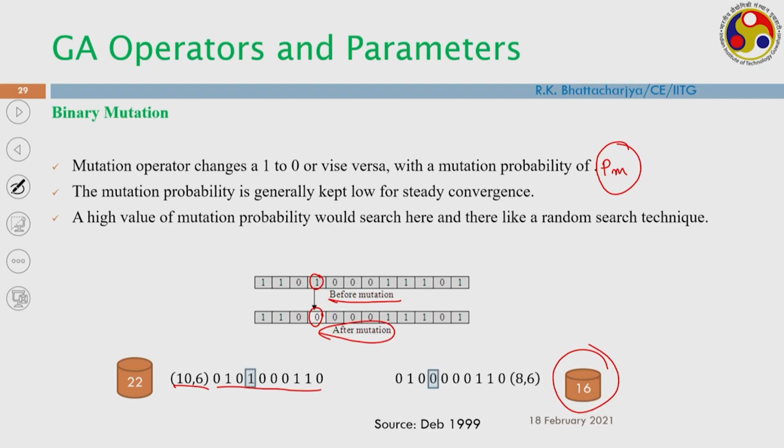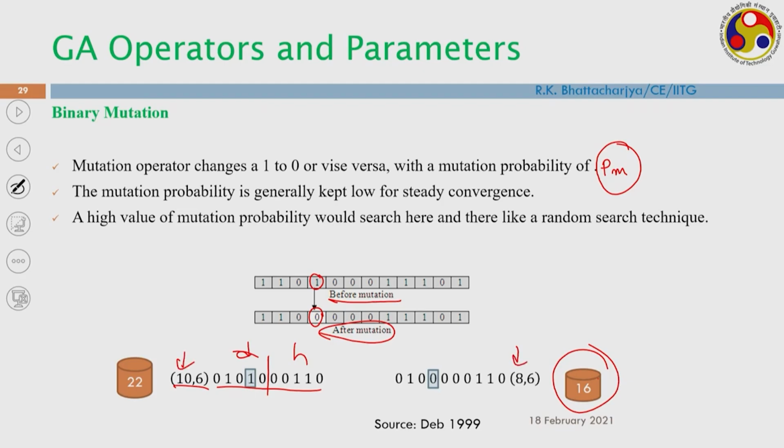Now, what is happening is that, as I said, this bit has now changed. So, for the first one, 1 2 3 4, up to this is the first variable, that is your diameter, and this is your age. So, in this case the diameter portion is mutated. Therefore, it was 10 and now the value is 8.